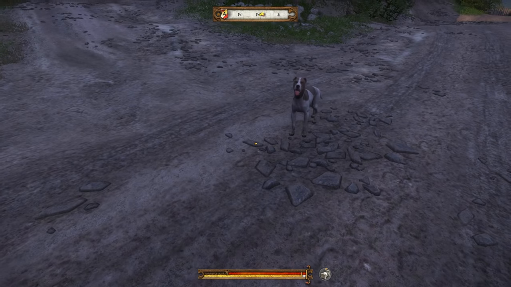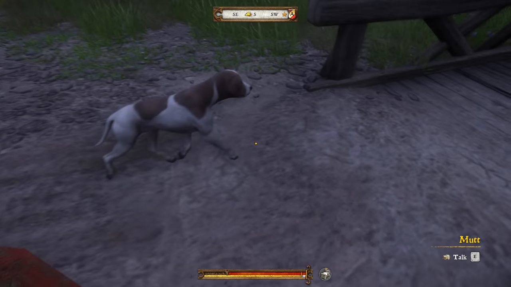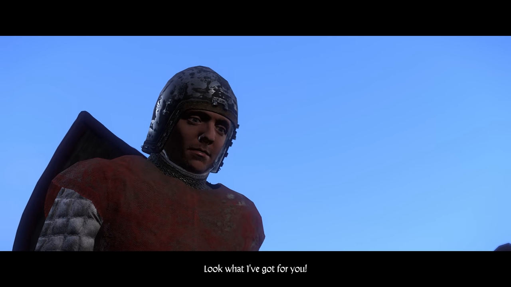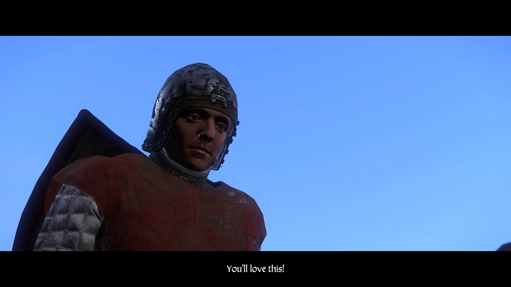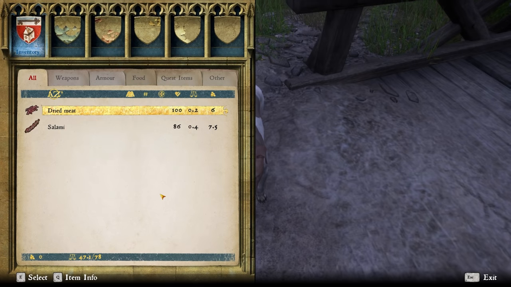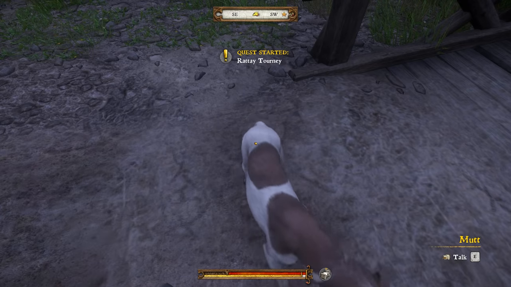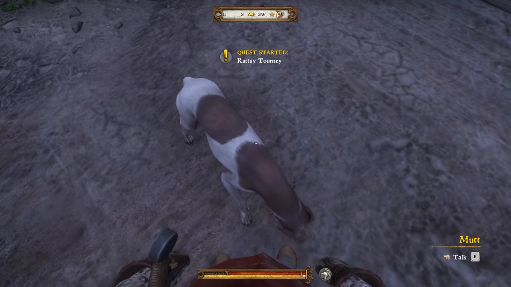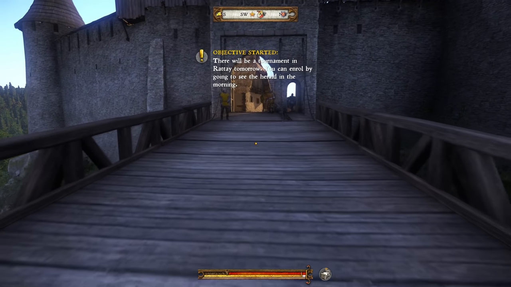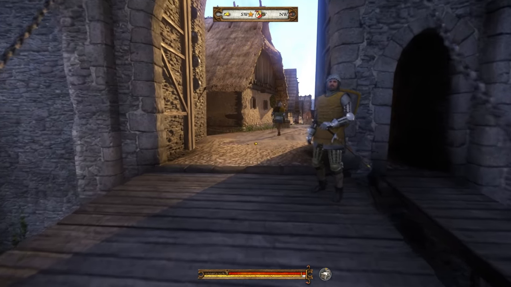Hey, buddy. Let me talk to him. Look what I've got for you. Give him a little food. You'll love this. I'll feed him once in the morning and once before night. There you go, buddy. Be good. There'll be a tournament in Ratte tomorrow. You can enroll by going to the... Oh, okay.